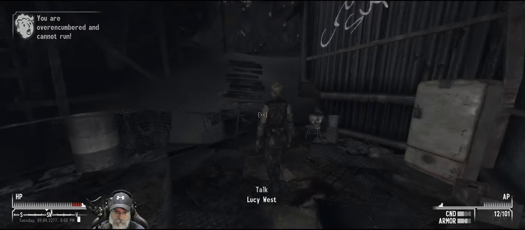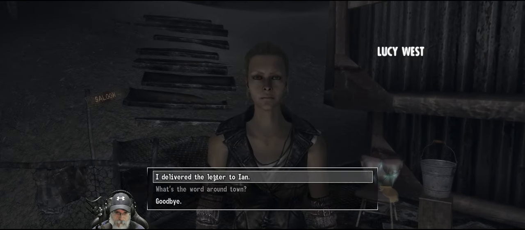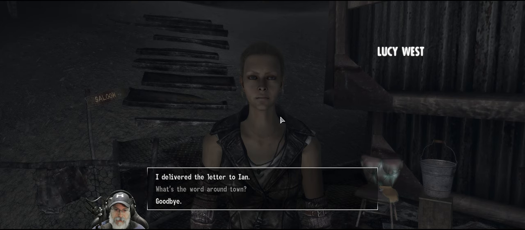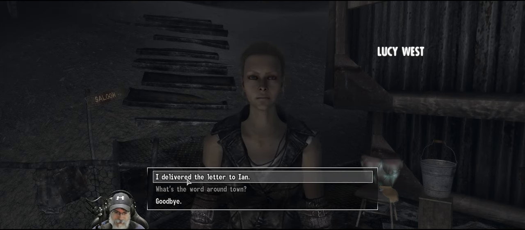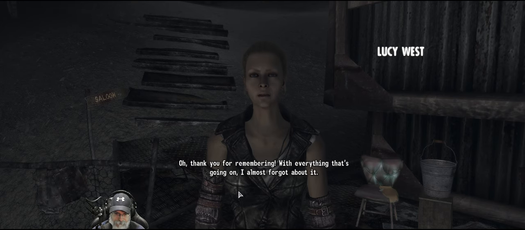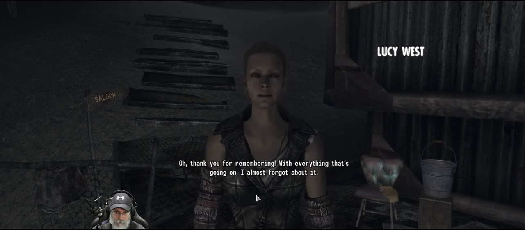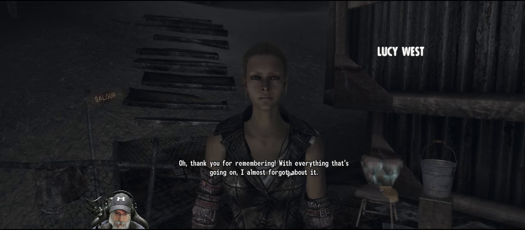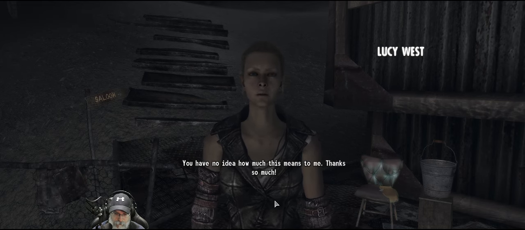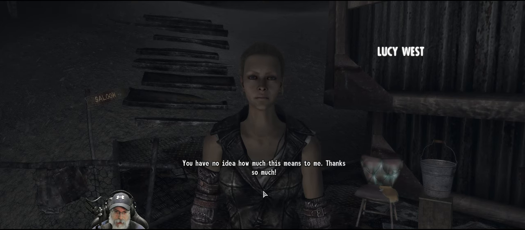Hello there. Nice to see you. I think this is the first time we've talked to Lucy. Is it? Yeah, because we haven't done this. Let's see what she has to say. Oh, thank you for remembering. With everything that's going on, I almost forgot about it. So it wasn't like the most important thing in the world to you? That's kind of weird. You have no idea how much this means to me. Thanks so much.